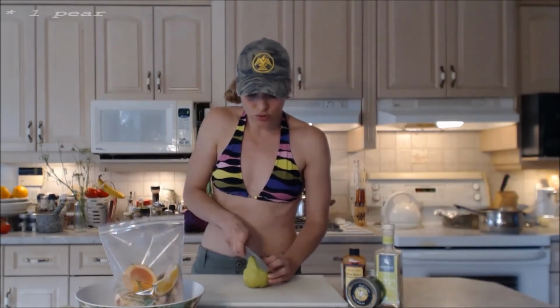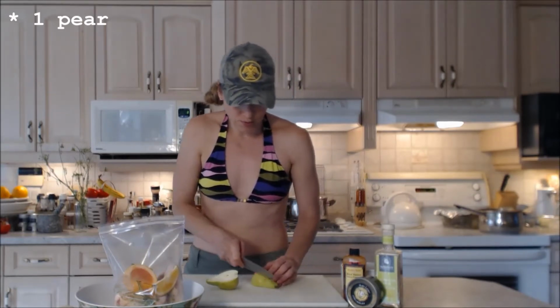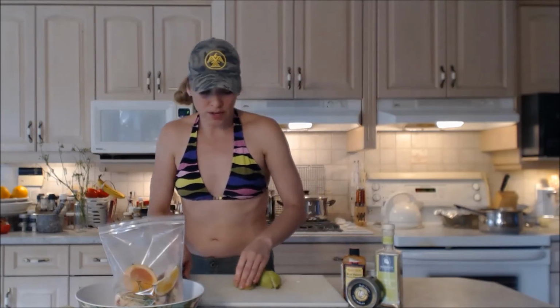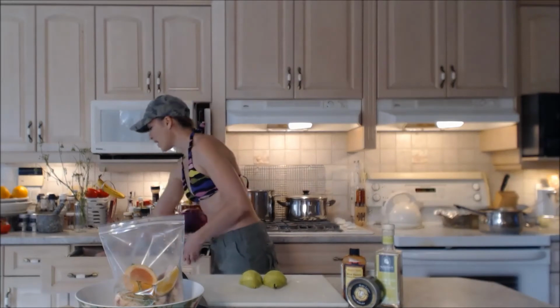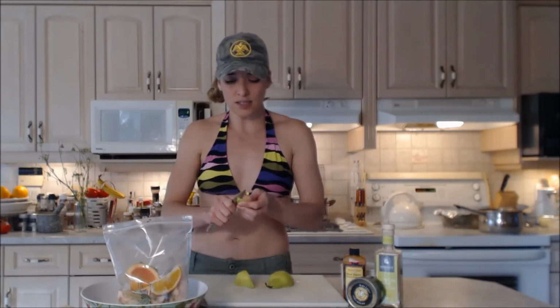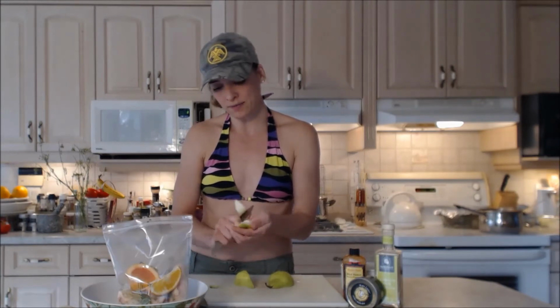And I'm also going to cut up this pear. I'm probably going to cut it into quarters. We have 4 chicken thighs, so each person is going to get a beautiful piece of roasted pear, and boy is that good. I just love it when fruit gets roasted. It's spectacular with your meal. All right, so we're going to cut out the stem, the seeds in the center, and the little butt end of each one. In they go.